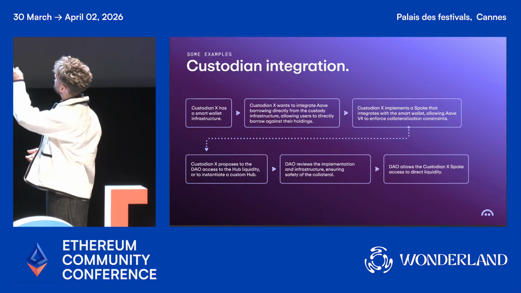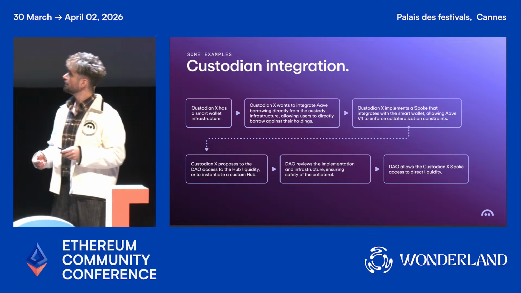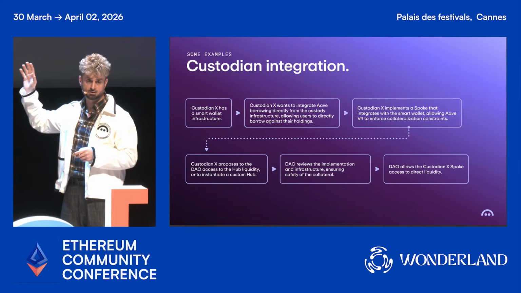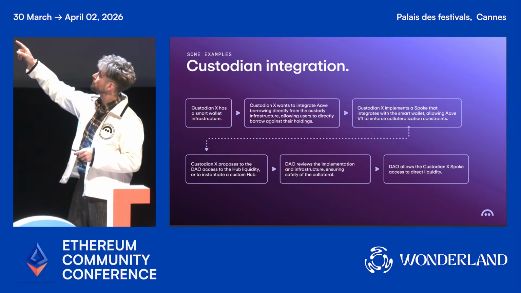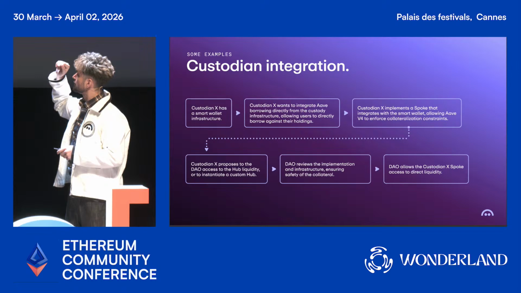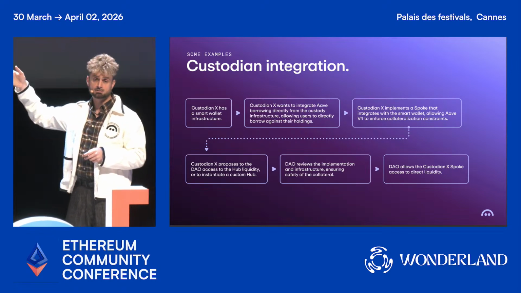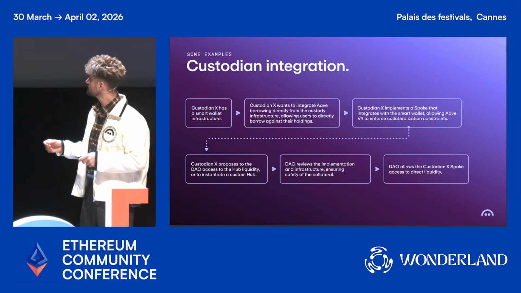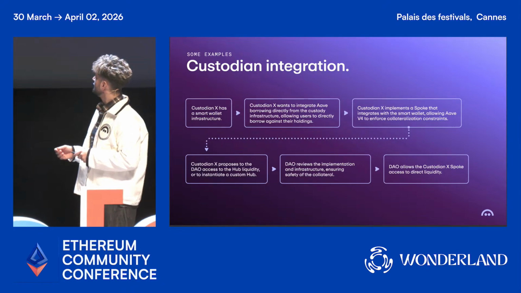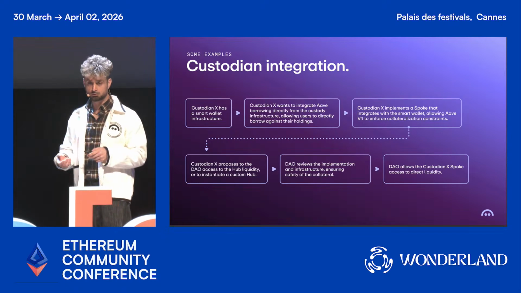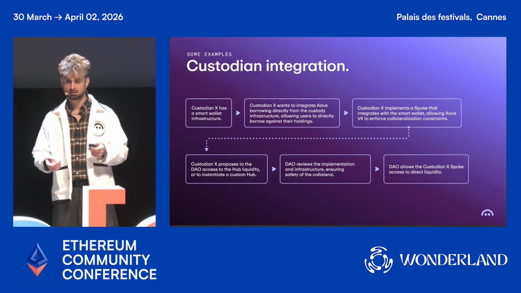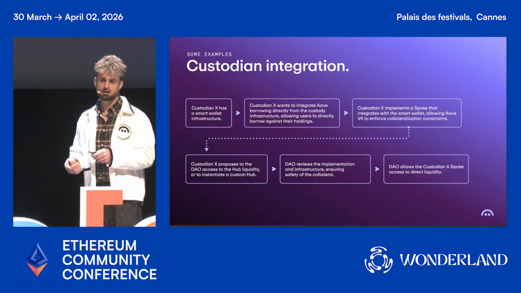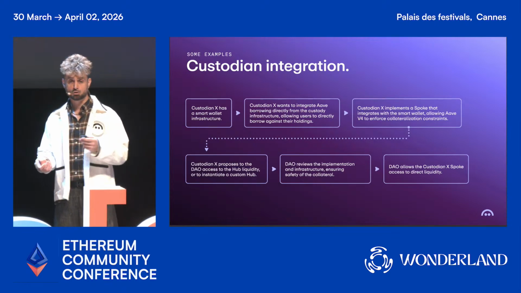So this would be, in general, the execution flow of a potential custodian spoke: integration with the custodian infrastructure, implementation of the hooks to guarantee collateralization constraints and liquidation access. And the DAO reviews and approves the inclusion of this spoke within the hub infrastructure, or deploys a new hub.